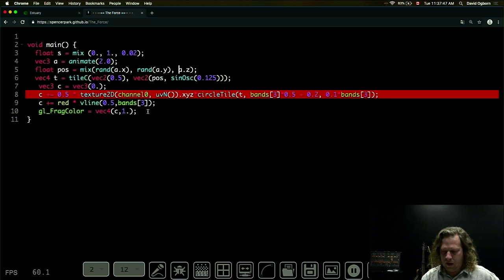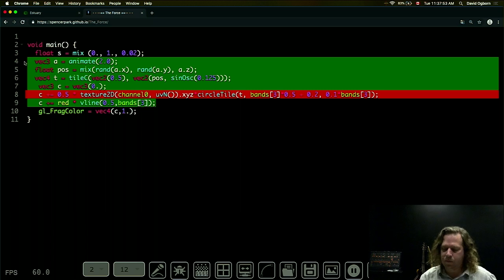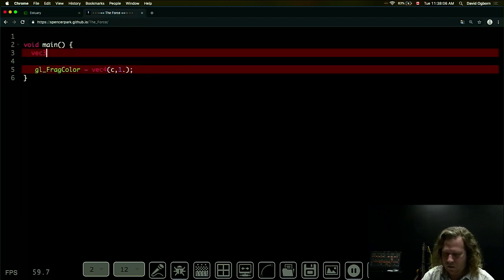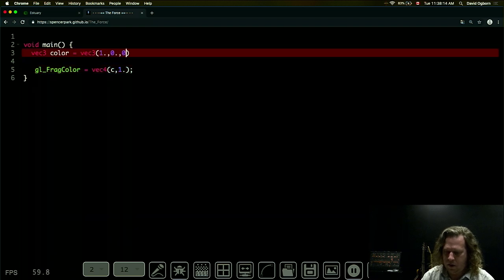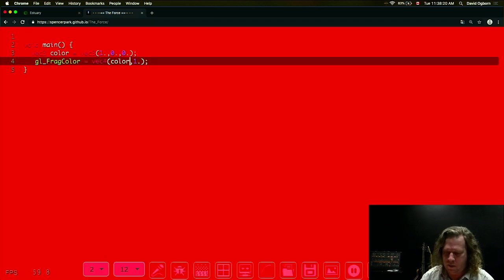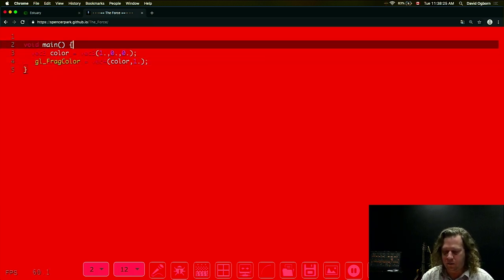I'm going to replace it with a simple program that just makes the screen red, let's say. So I have to quickly remember my fragment shader programming. This is scary. Here we'll make the color red, and then we'll make everything red all the time. There we go, I did it. Yay for me. Okay, we're going to come back to this in a second.